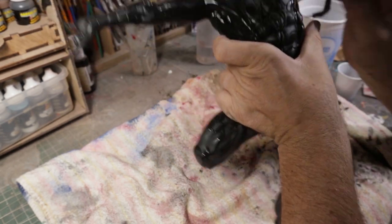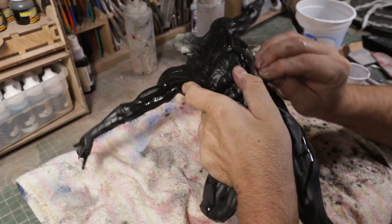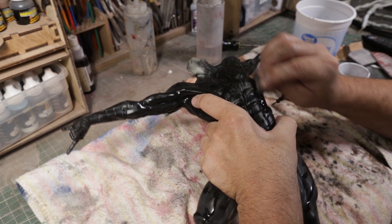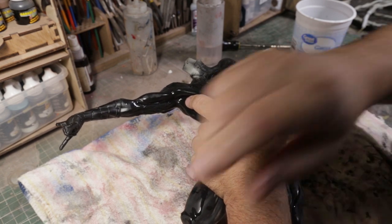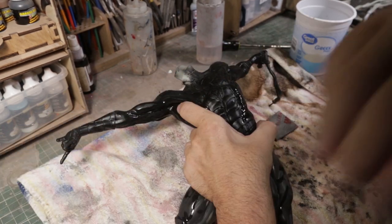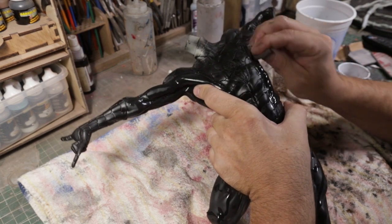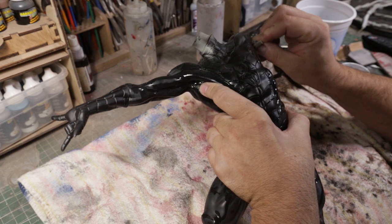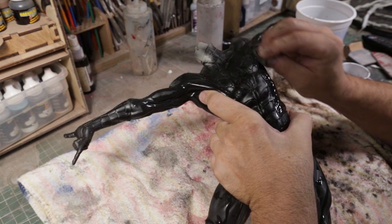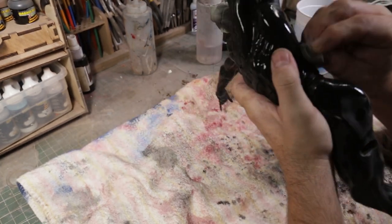I'm going through in a few places, but I'm gonna give this another coat of black primer. And I'm doing black because my client wants, I guess it's a classic Spider-Man look. It's a really, sorry, one second. My alarm from my son is going off. There we go. It's a really dark blue, almost black. So we're gonna go with that for the blue. I'm gonna base coat it in black, and I'm gonna highlight it in blue. And then we get a really nice and deep, dark, almost black blue.